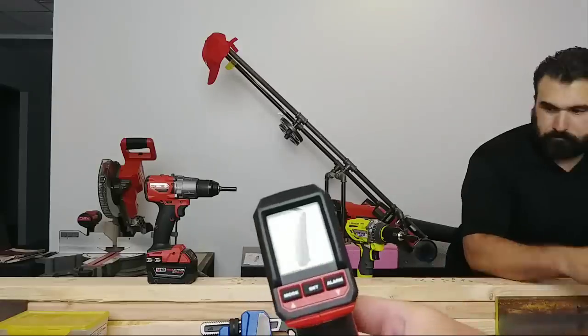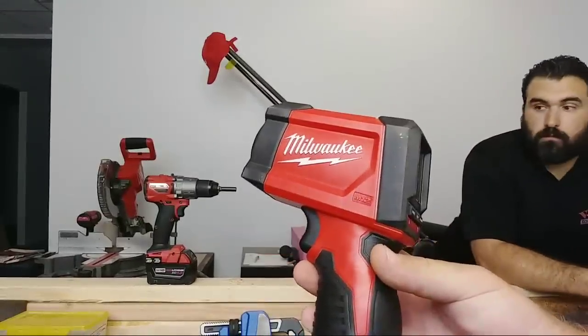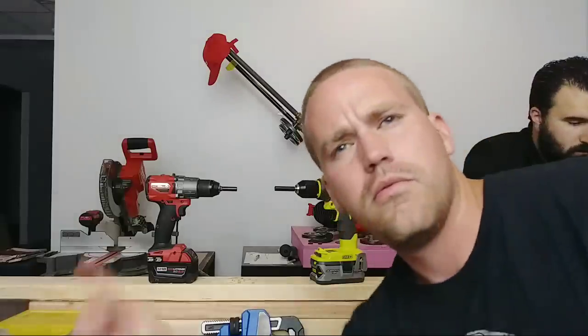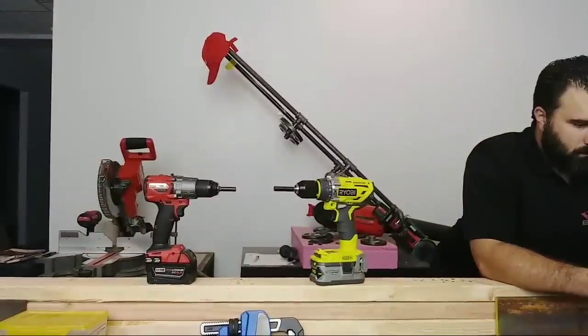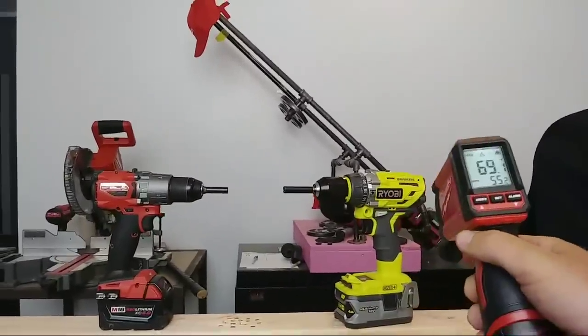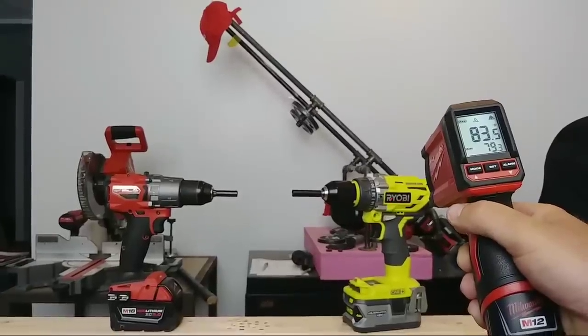So here's our Milwaukee M12 temp gun. If you haven't seen the video where we unboxed the gun, what are some features? That video will be around here. Post-production, maybe over here. Let's see what the temperature looks like. Let's go Ryobi first. So if we just shoot. We could do that. It's 86 degrees.